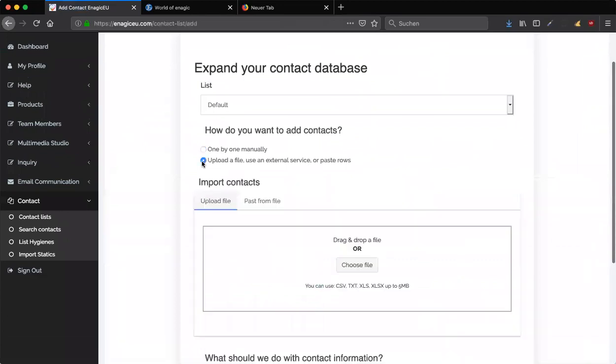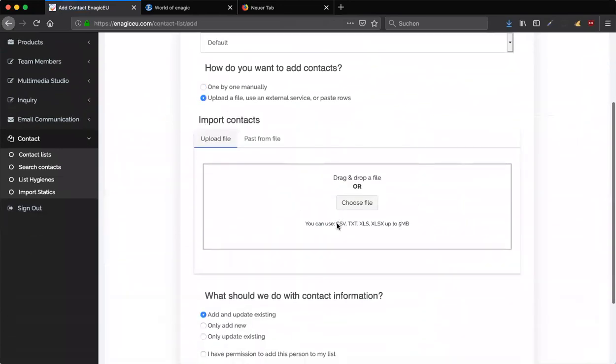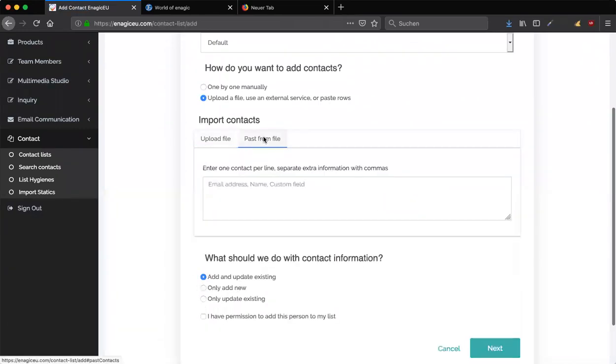So you can say upload a file. For example, a CSV file, a text file, XLS up to 5 MB. Or you can say paste from file. So you can just copy and paste the whole Excel sheet, for example, and just paste it in here. So this will be like, for example, it says email, name, and custom field.